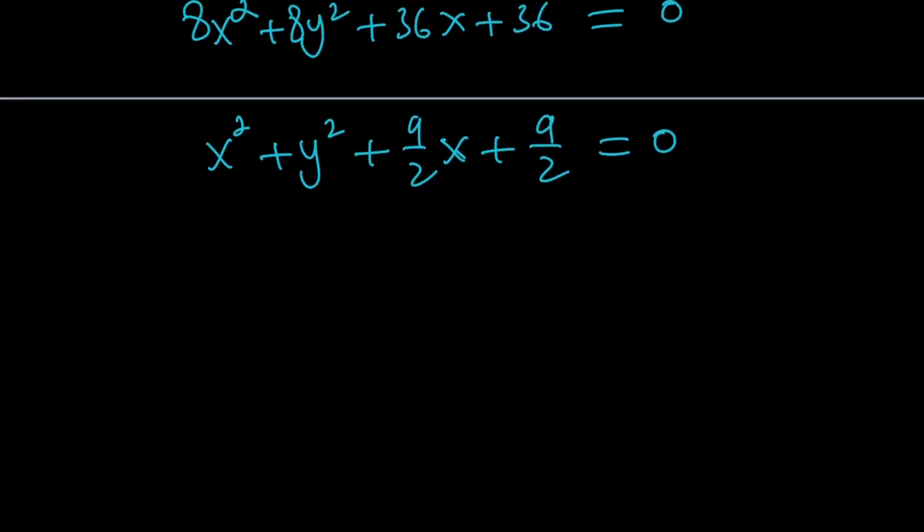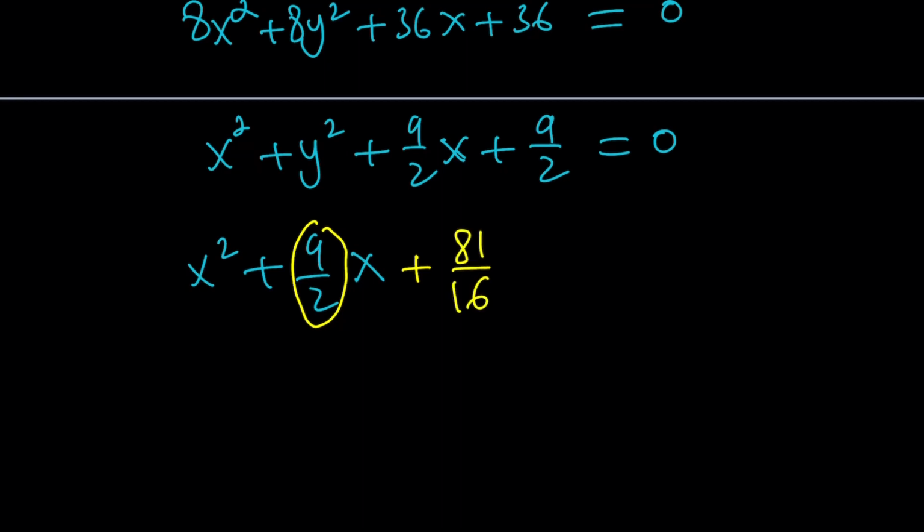So let's go ahead and put the x squared and 9 over 2 x together. Think about what you would add to both sides to get the perfect square. And that can be found by using this coefficient. Half of 9 halves is 9 fourths. If you square 9 fourths, that's going to be, not 36, obviously, 9 fourths squared is 81 over 16. So that's what you need to add. But of course, you can't just add it. You also have to subtract it, so our equation is balanced.